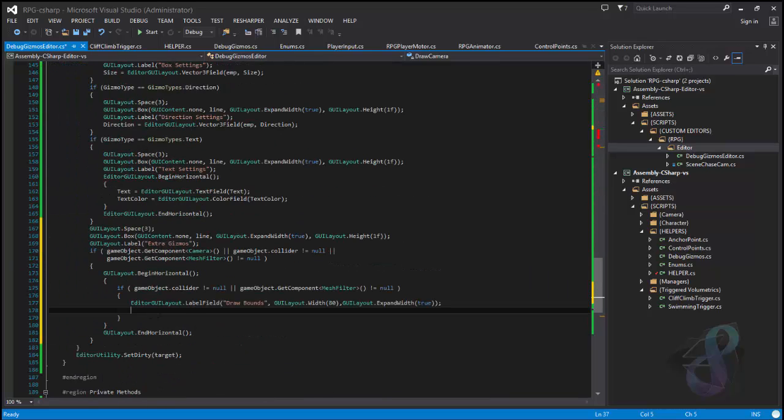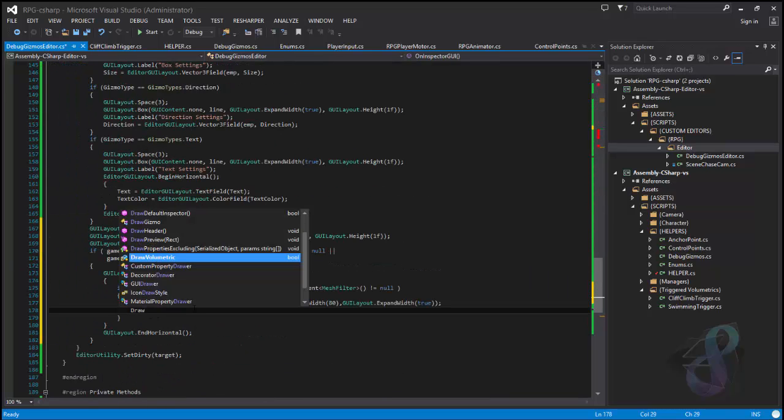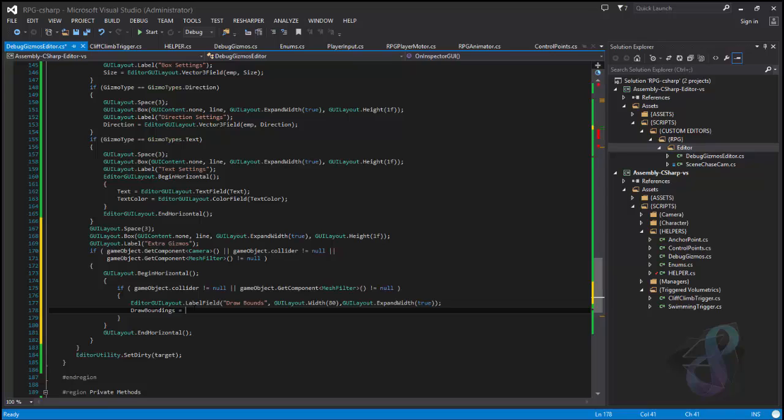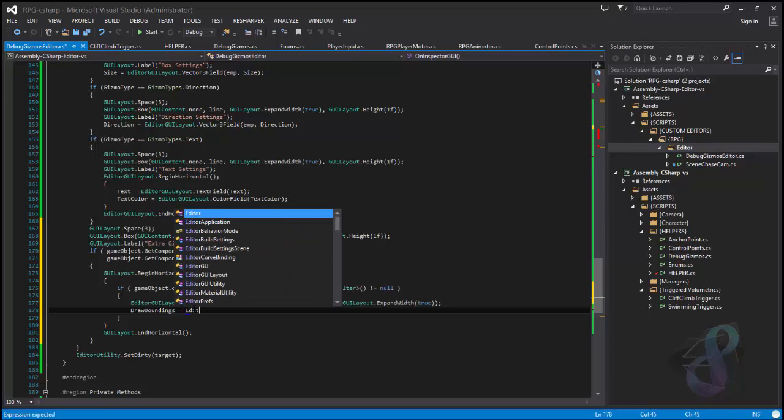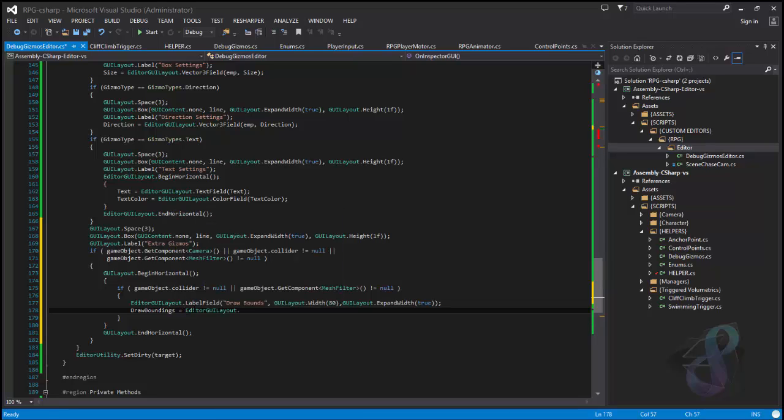We say draw bounds equals to editor GUI layout dot toggle.